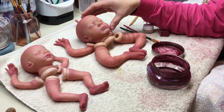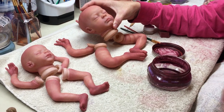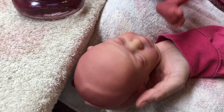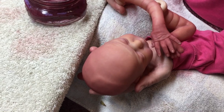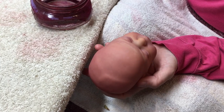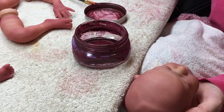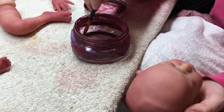All right, so I'm going to do a little bit more facial details on little Maia. If you see how pink her hands and feet are, her face doesn't really reflect that yet. So we have to make them kind of match, in a manner of speaking. I'm going to use my darker paint, the same stuff I was using yesterday. I watered it down a little bit because it got thick from being open a lot yesterday.